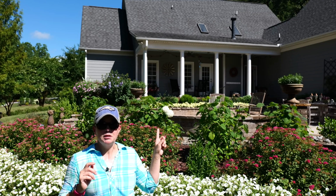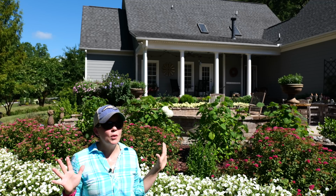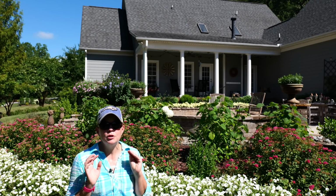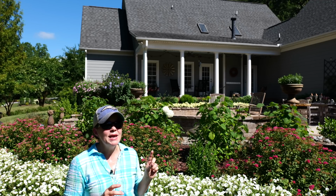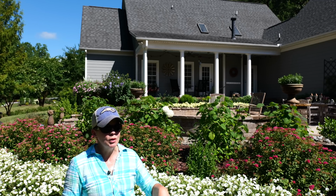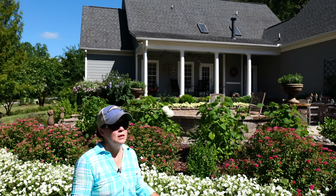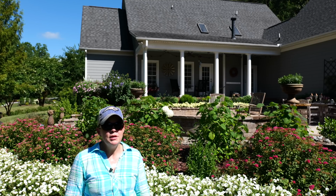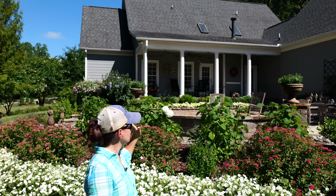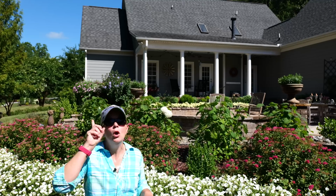Now you might notice right there are 2 beautiful, gorgeous, pure white flowers on those Incrediballs. Those are 2 fresh blooms that are just beautiful. So I'm going to wait until this evening when the temperatures go down, or just wait until first thing tomorrow morning when it's nice and cool. I'm going to cut them, put them in a vase, and enjoy them. If I were to cut them right now in this heat and humidity, they would probably just get all limp on me. So I'm going to save those for a vase. That is why they are sitting there. So don't worry, they're going to get pruned, but they're also going to be enjoyed indoors. Now, I do want to show you one last thing.